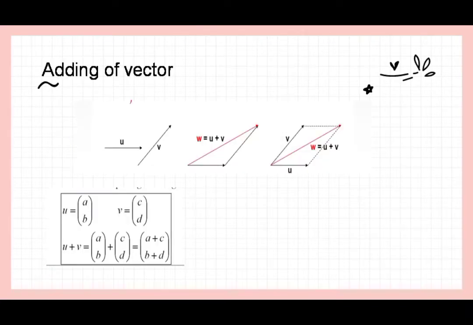Now let's get into vector addition. Two vectors are displayed, namely u and v. Vectors are added by attaching the base of one vector to the end of another vector. After that, a center line is drawn to get the sum, as shown on the screen. Besides operating with the help of graphs, we can also solve it manually, namely through directional calculation. In this example, we are adding A plus C and B plus D.